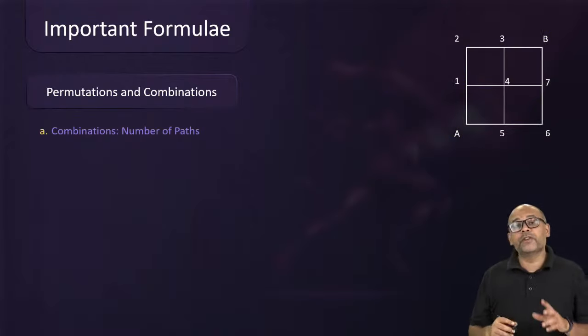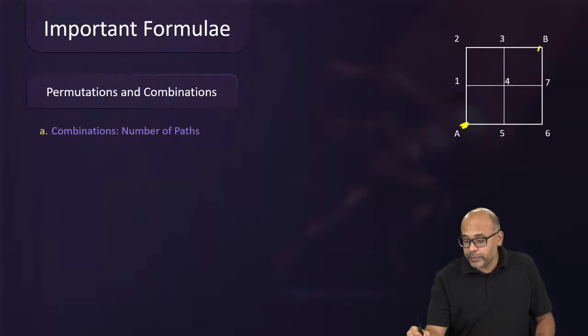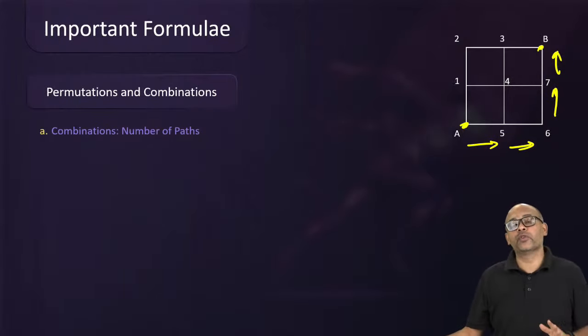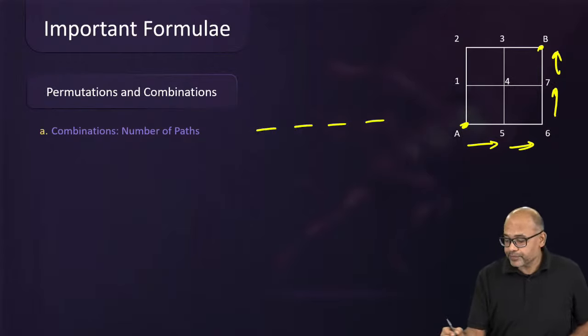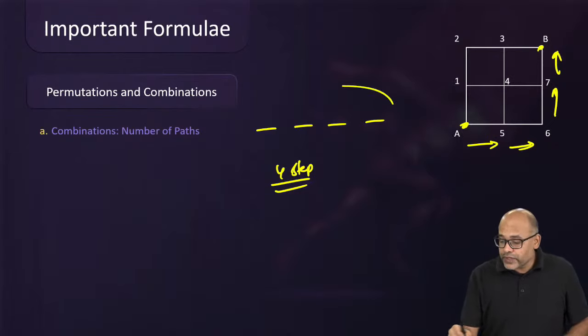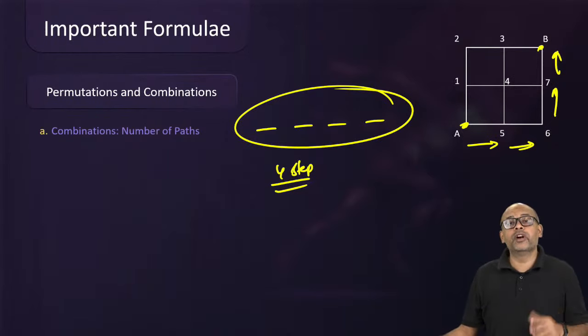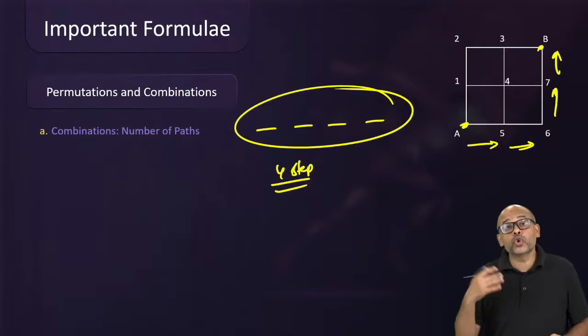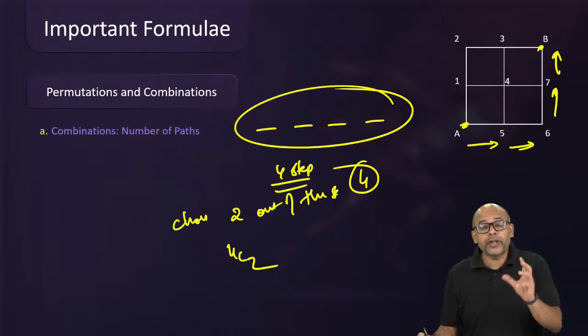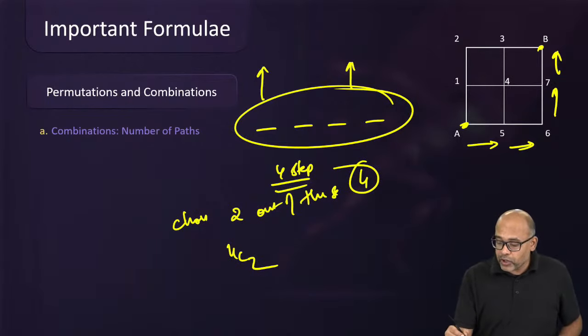Now the logic for this kind of question is, look, if I want to go from A to B, I have to go 2 times forward, I have to go 2 times upwards. It doesn't matter where I take them. Definitely 2 rights I have to go, 2 ups I have to go. So basically I have to take 4 steps. Out of which 2 of them are forward, 2 of them are upward. So now the question is, out of these 4, which 2 of them will be forward, which 2 of them will be upwards? So just choose 2 out of these 4. That is 4C2.